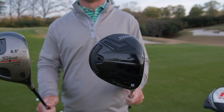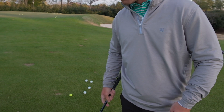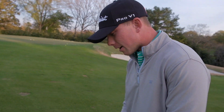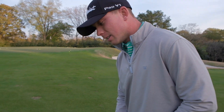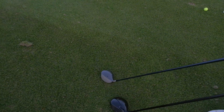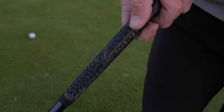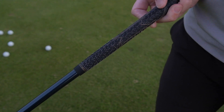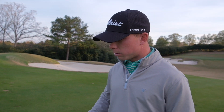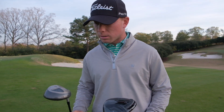So what do you see as the biggest differences between these two at first glance? Definitely the size stands out. I think the new one is probably 460cc. The one on the right, I think it's in the low 300s — this is almost like a 3-wood by today's standards. And look at that grip — there's a chance this club ends up on the driving range. But that's OG, that's from 2001. It's not great in the cold weather, but if the hands bleed, they bleed. I'm interested to see what happens.